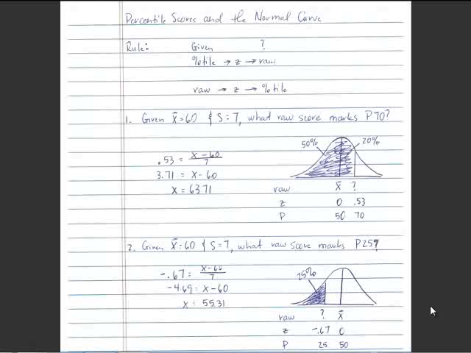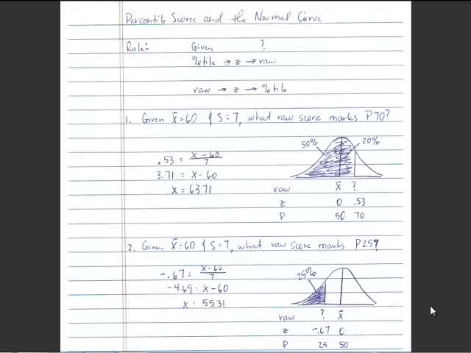What you'll notice for the rule is that I have a given column, then regardless of what you're given, you're always going to transform what you're given into a z, and then use that z to find what you're looking for, hence the question mark. So let's look at that rule. If you're given a percentile score, use that percentile score, transform it to a z-score, and then use that z-score to find a raw score. Likewise, if you're given a raw score, change it to a z-score, and then use the z-score and transform that to a percentile score.